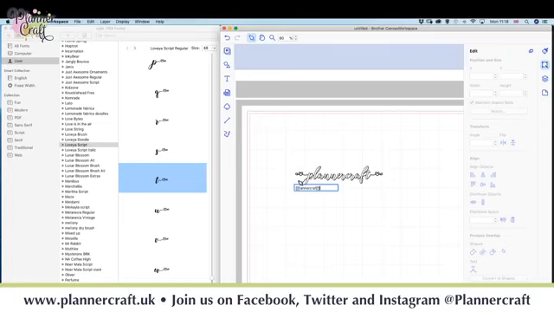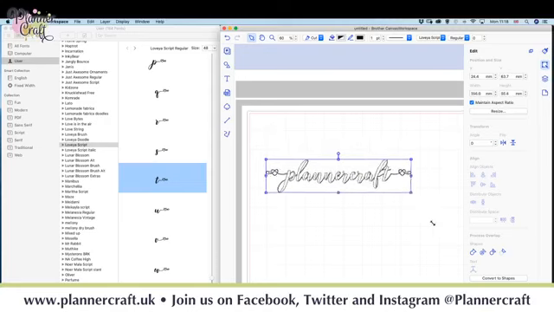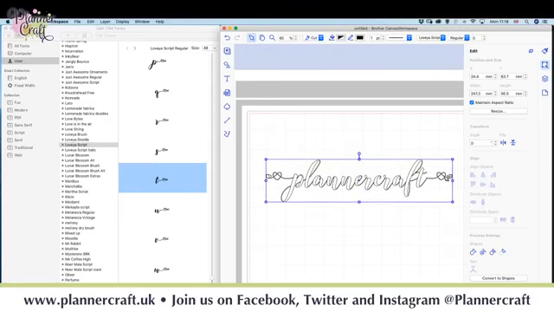Now you can see, make that bigger, that we now have our hearts at each end of our text just by using the glyphs. So literally all you have to do is copy from one and paste it into the other, and that's how you get any of your glyphs or alternative letters into your program, as long as you have it installed.